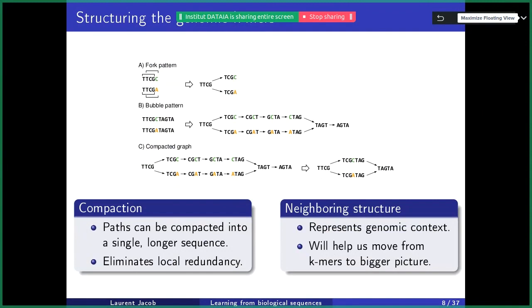Here, again, without going into detail, if you have this kind of structure where you just have one SNP, it's going to trigger the presence of this kind of structure here, a bubble in the graph. The k-mers that are involved in the SNP are going to be all connected in this form of bubble. And once you have this structure, you can compact it and you can say, well, okay, all these k-mers that contain the C, for example, they actually correspond to the same information. If I have one of them, I have all of them. I can test the presence of this unique larger word.